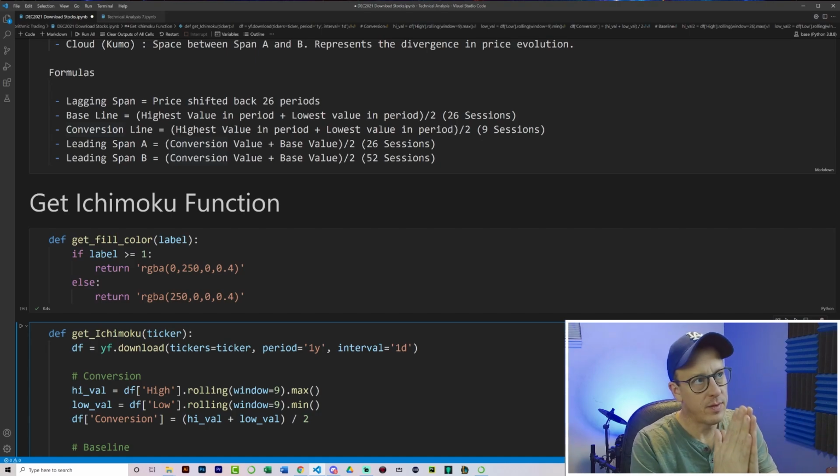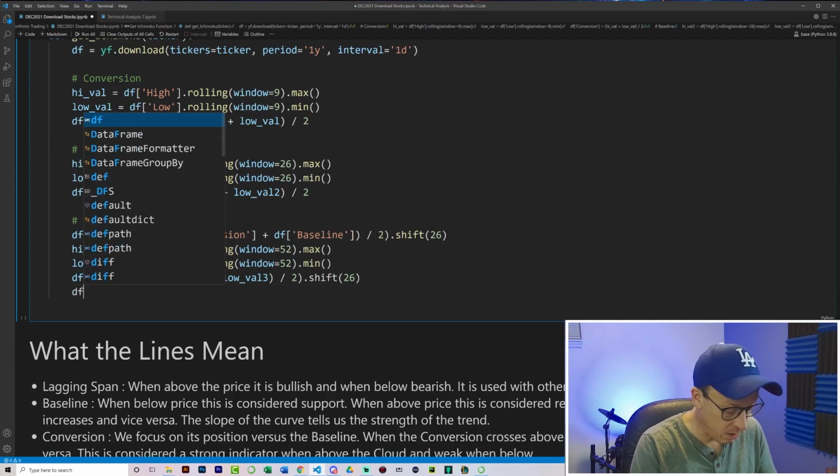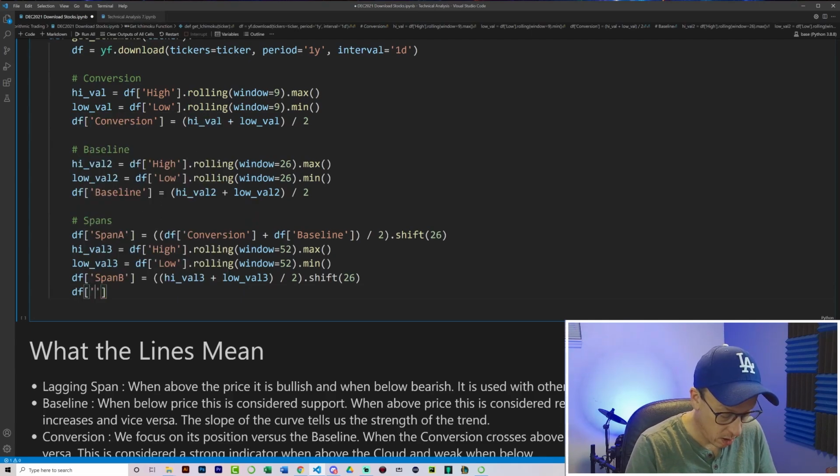So if today was the very first day we were charting, we would actually be showing with this indicator where the price was 26 days prior, okay? That's what our lagging span is. And all of these build upon each other to provide ultimately the cloud, which is our ultimate goal. The cloud is the goal. TF, and we get our closing price, and this is a lagging indicator, like I said.